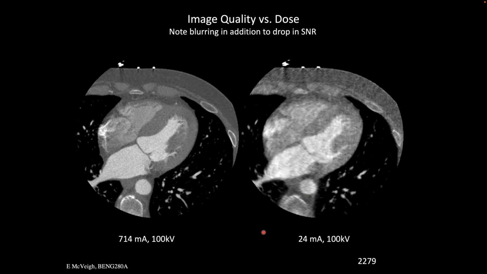And so what happens in the black box that is the reconstruction unit on this machine, and it literally is a black box that sits by the scanner, it looked at the raw data and it said, I can't go with this raw data, and it has to do some smart smoothing and interpolation and whatnot in the raw data space in order to create a picture that has reasonable signal to noise, and they sacrifice resolution, right?